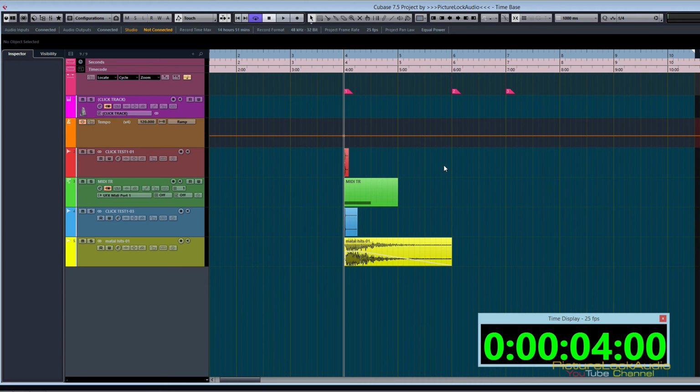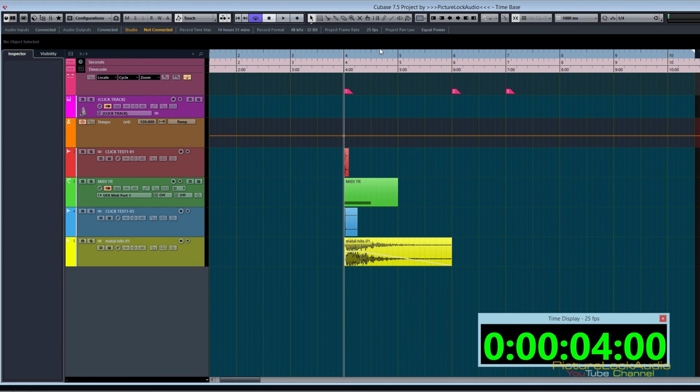The next video I do for you will be about the click track in Cubase and how to create an audio file with a click on it in Cubase. Before I do this, I will explain these time-based options here in Cubase, because these are very important to understand before we go to this click track thing.